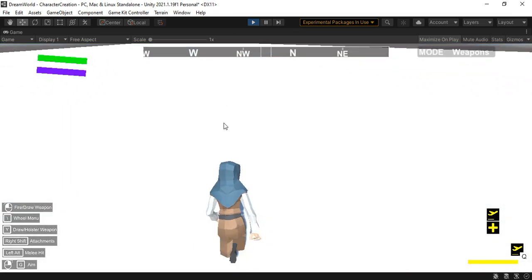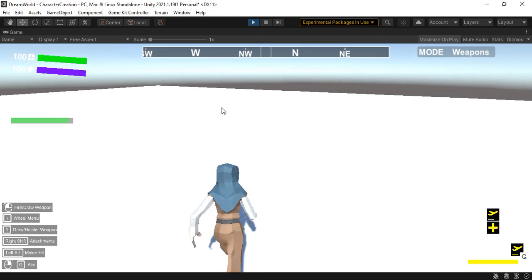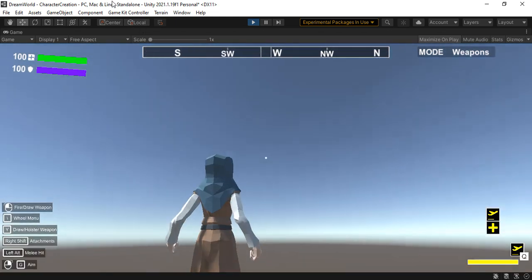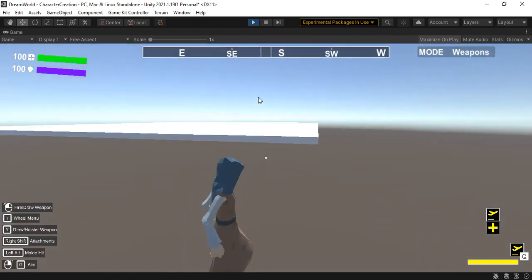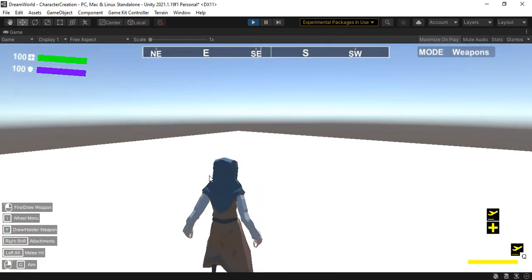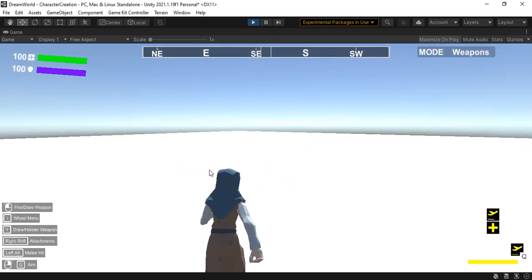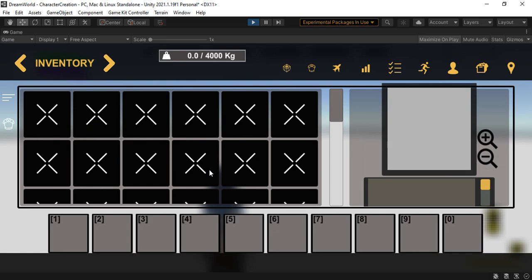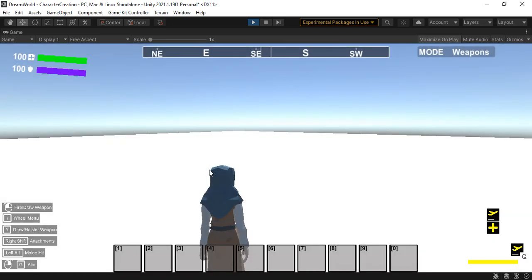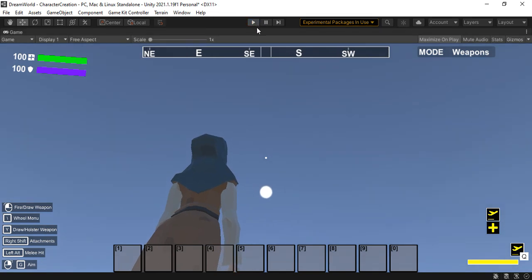Notice she works. She can fly. She doesn't have any inventory. That's good. Encouragement doesn't work. So that's good.